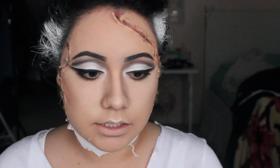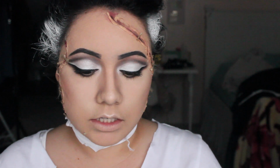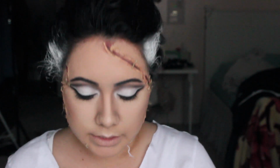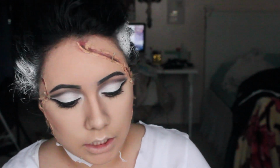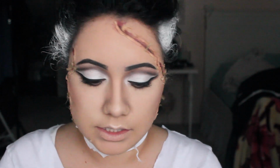I have here some zombie blood that I also got from Walmart for $2 or $1.98 if you want to be exact, so not too expensive. I'm not sure how this is going to work. We will see. For the blood, I'm just going to go ahead and use this brush right here. This is the e.l.f. I don't know, it's just a rounded brush.